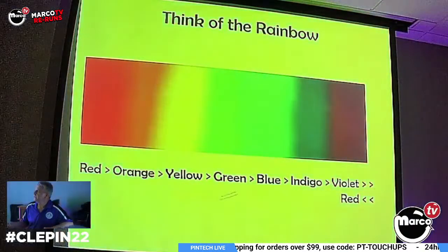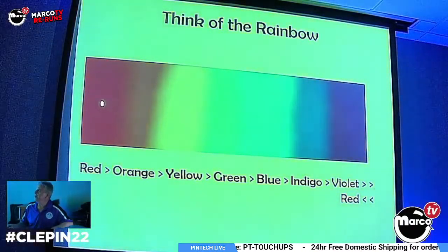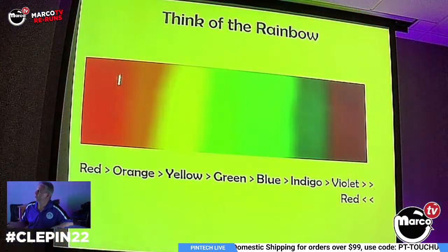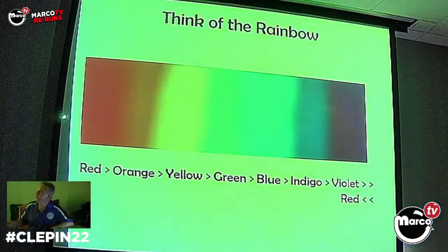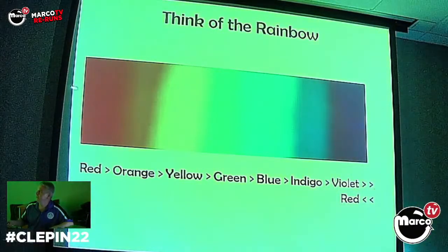There's not just one red, there's not just one yellow, there's not just one blue for those primary colors. You have to think of it the way the rainbow works. There's going to be an orange-red, which is off in this direction. There's going to be a violet-red that's off in this direction. So there's two sides to red. Then there's a kind of in-between one.